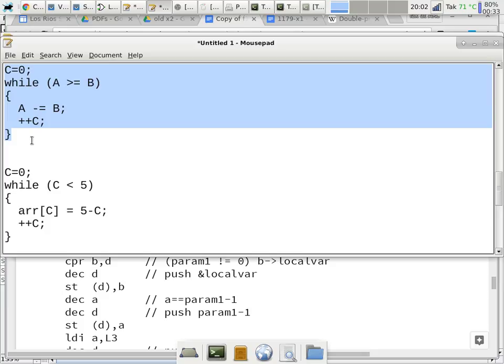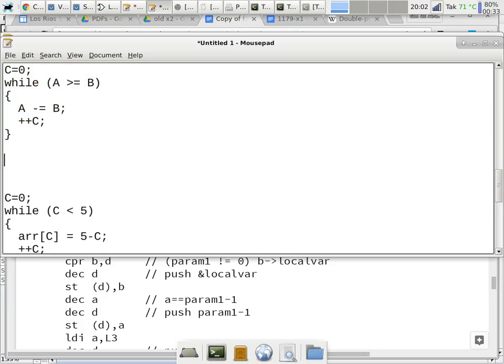So let's go ahead and work on this one. Okay, so if I want to convert this code into assembly code, what is it going to look like? You guys can start with the first line. Load I into C0. Okay.